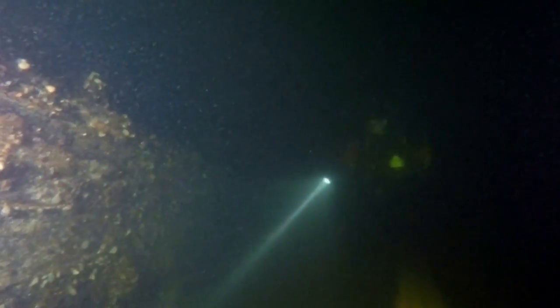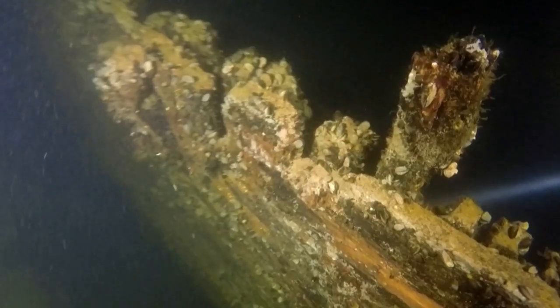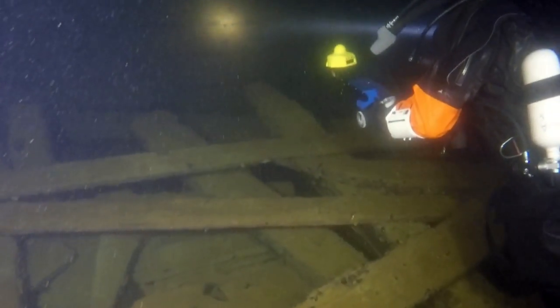When you go diving and you know something is there, we are close. First you see one piece of wood. And a second piece of wood. It's maybe a mast. And when you come to the wreck, it's something special. Pieces of the ship are strewn across the bottom. They can't say for certain that it's the Jean Bart, but it's definitely an undocumented shipwreck.